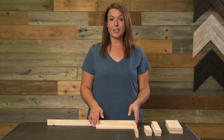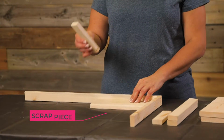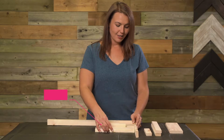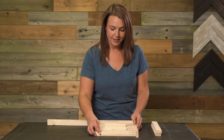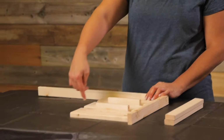To space your slats out evenly, you're going to want to use a scrap piece of wood. You're going to slide this next to the first piece of wood and add another 10-inch piece of wood, followed by another spacer, and then you can slide in your final 10-inch piece. This ensures all of your lines are even.